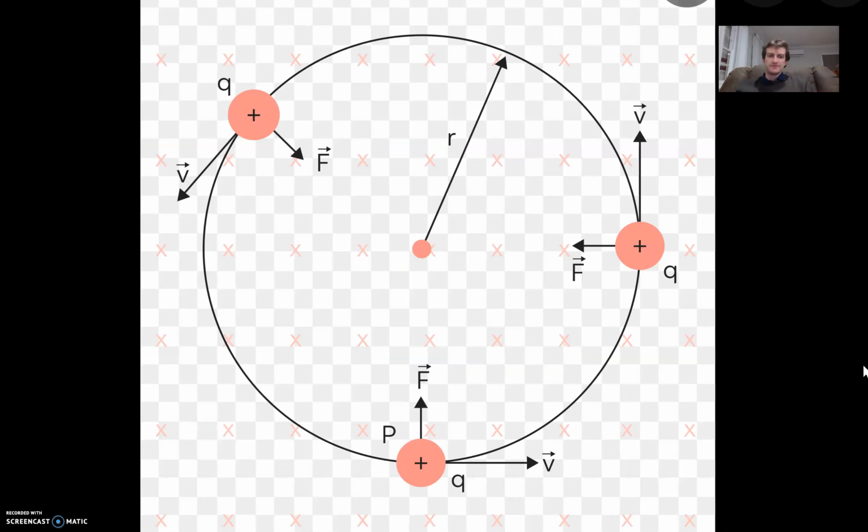So more completely, this is the circular path that the particle will take. This is our positive charge with the force on it due to the right hand palm rule, always at right angles to its velocity. This is going to change the direction of the velocity while keeping the magnitude constant and put it around a circular path, and at all times, as you can see, the velocity and the force are at right angles, which is the requirement for a circular path. It causes centripetal acceleration and the circular path we see.